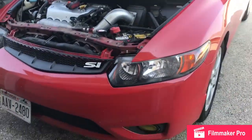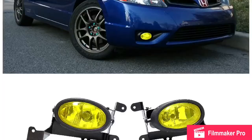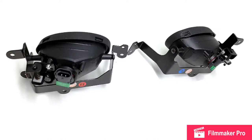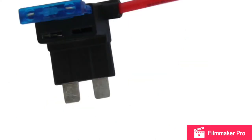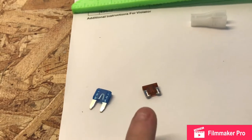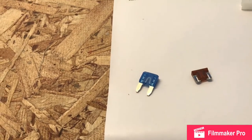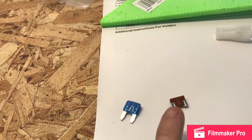I forgot to tell you what fog lights I got — I'll put pictures of what I used. That last picture was the Adafuse. What I have in there right now is just the Minifuse. What Hondas run is the Lowepro Minifuse. It's not going to cause any damage if you put the regular Minifuse Adafuse in, but if you do get the Minifuse one make sure you get the Mini, and if you get the Mini Lowepro make sure you get the Mini Lowepro fuse.